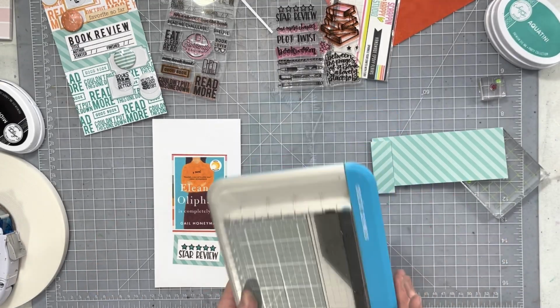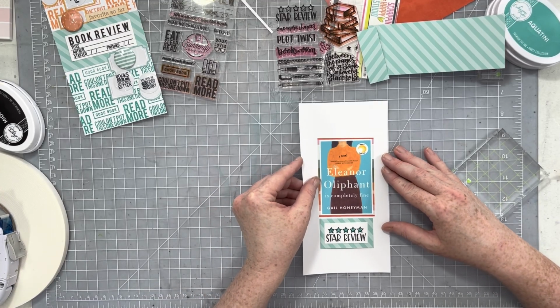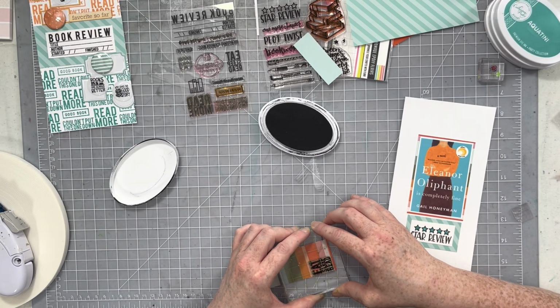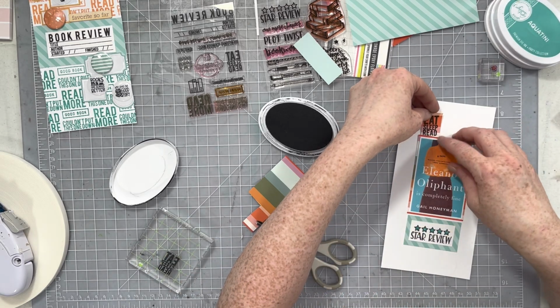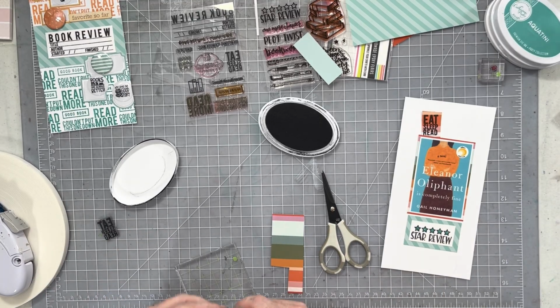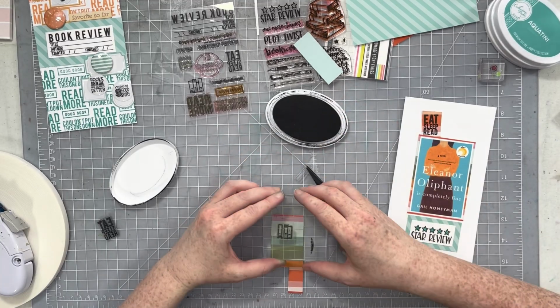And then I just want to add a little something up to the top. I don't want anything that's going to be too busy, just a little something to complete that column. So I'm going to grab one of the offcuts of this stripy paper. And I'm just going to stamp 2 of the stamp sets. I'm going to stamp the book and then this stamp set that said, I think, eat, sleep, read, repeat, something like that. And I'm going to fussy cut the books out. And I'm just going to tuck those up at the top above my photo.